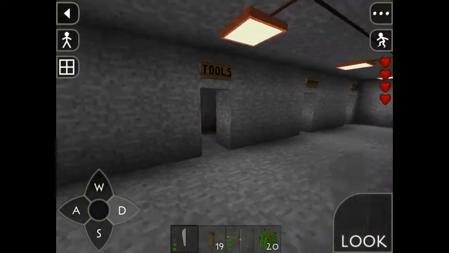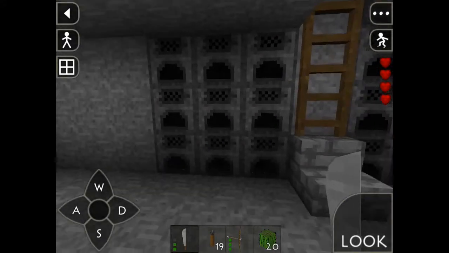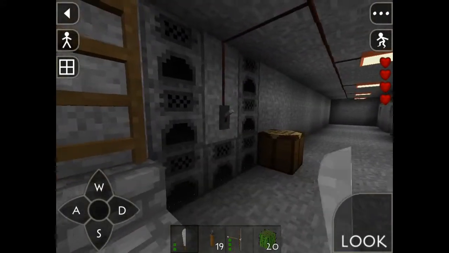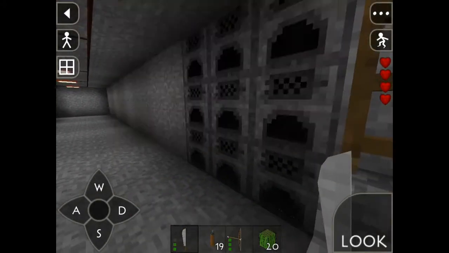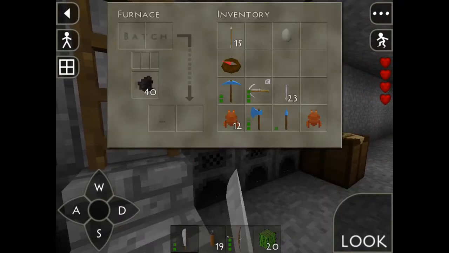Okay. Tools and weapons and stuff. That won't grow, most likely. And then I got my furnace wall. Just a wall made of furnaces, you know. All of them have 40 coal in it. Except one of them, I think, a dozen.